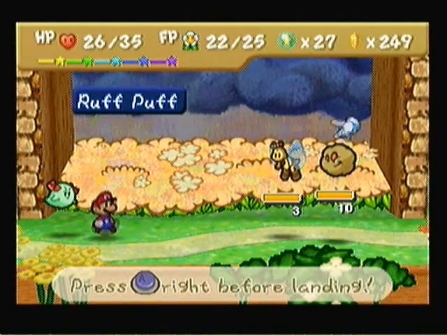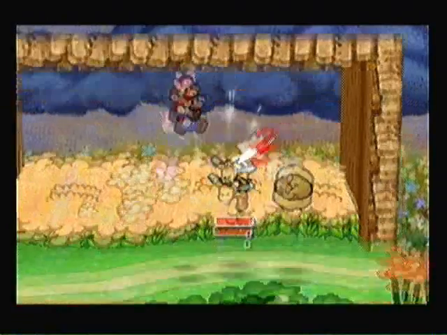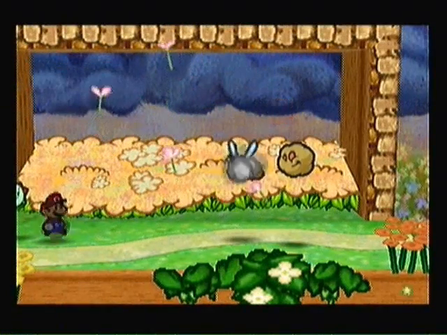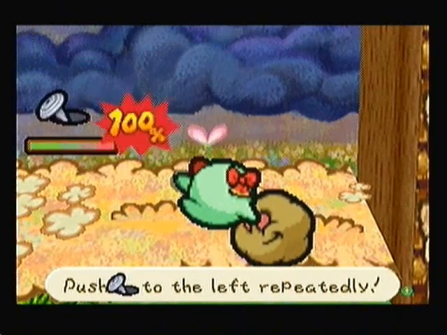Alright, here we have an introduction of a new enemy, a Rough Puff. I'm gonna go ahead and show you what these enemies do, because honestly, I don't remember. I just know they have 10 HP, because I can see that right now. I believe they rush you for their attack, though, so I think the Zap Tap will help you.